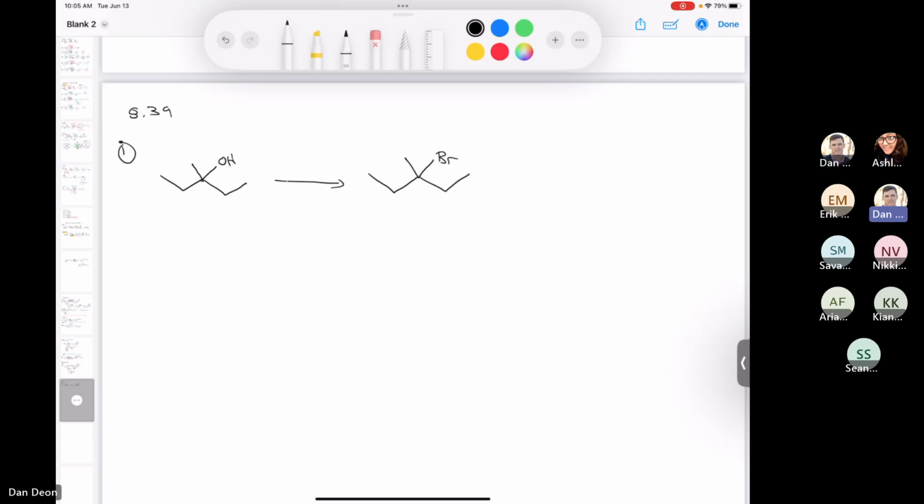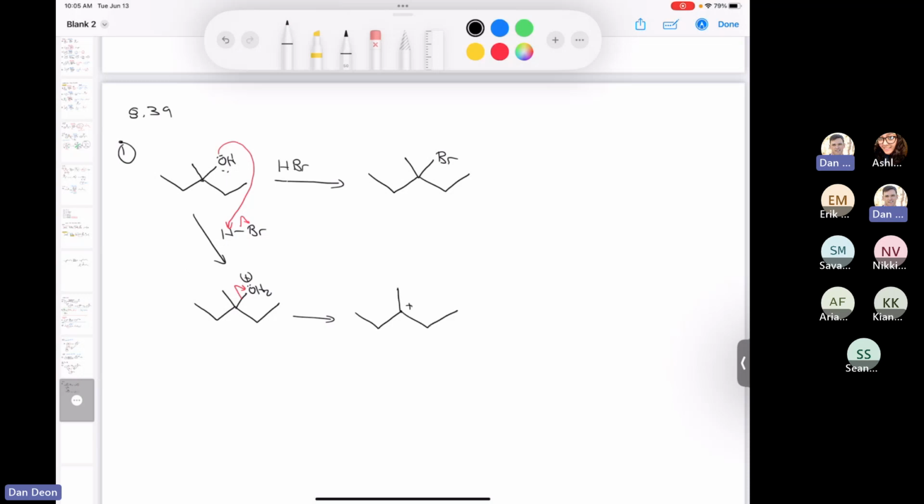Anybody? Yeah, it's just HBr, right? The Beatles said love is all you need, and this reaction said all you need is HBr, right? So what happens is that you take a poor leaving group, like the hydroxyl, and you convert it to a good leaving group in the first step. So we're going to get a proton transfer in the first step, and we're going to convert the hydroxyl from a crummy leaving group into a dandy leaving group, all right? And now the leaving group is going to leave. And why can it do that? Because you end up making a tertiary carbocation.